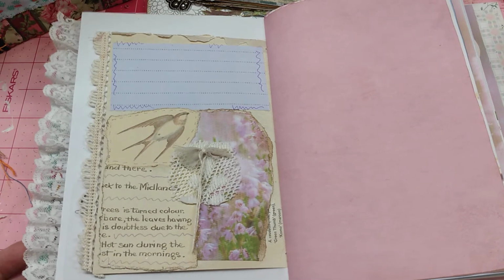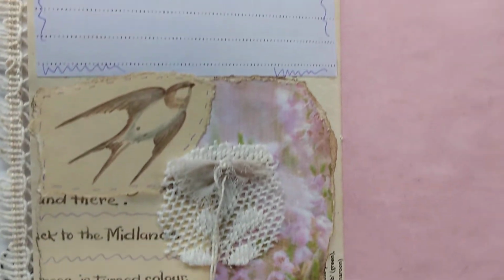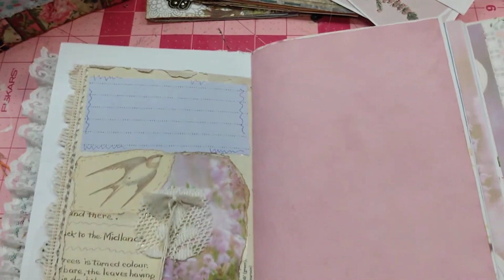I'm going to pull this up to the camera a little bit closer so you guys can see what that looks like. So I think that turned out pretty cute. And I love the little frayed edge up here. I'm just going to leave that the way it is.